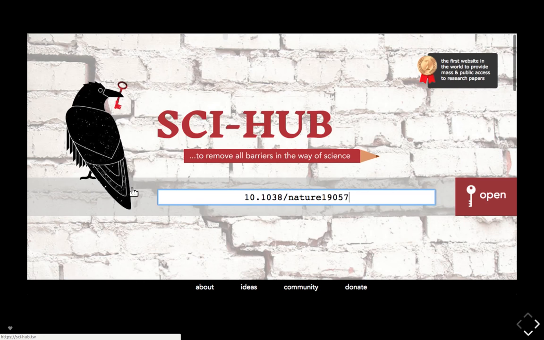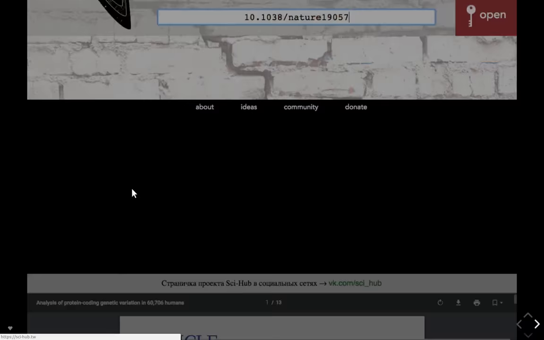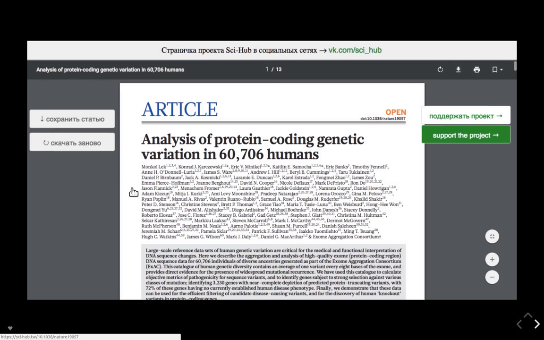Here I've specified a paper in Nature, and were I to press Enter, you would get the article back like this. Now, in this case, this is an open access article. Nature is primarily a subscription publisher that does not publish open access, meaning that copyright laws can prevent the sharing of it. However, this is an exception, I think, due to the subject matter, where they put this under an open license. So using Sci-Hub to retrieve this article does not violate any laws, because the license allows for sharing the article. But Sci-Hub is used, and as you'll see, does aim specifically to capture articles that don't have open licenses, where publishers want to sell access rather than have them be freely available and shareable.